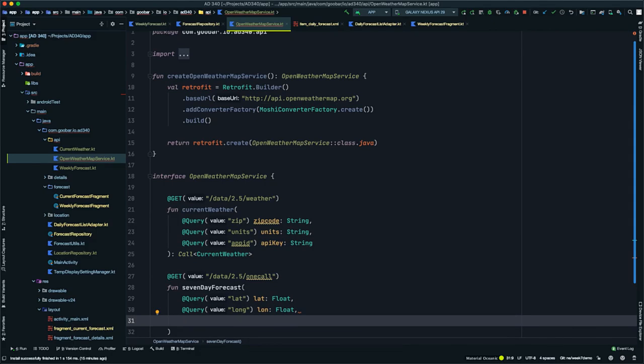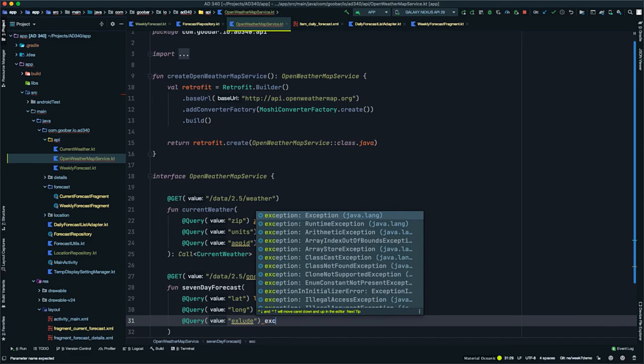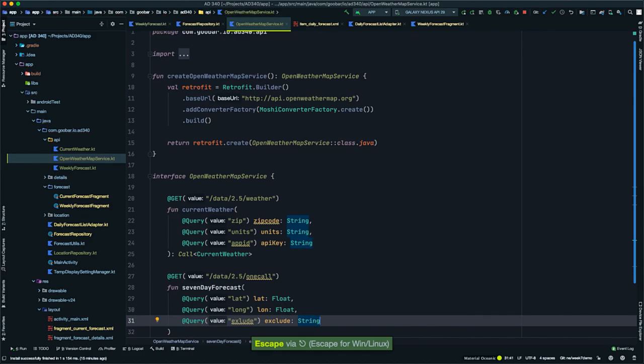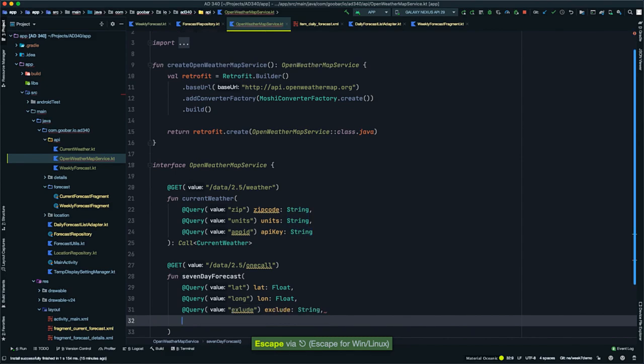Next up, we need to define a property called exclude. And then we will call this again on our client side exclude as well. And that is going to be of type string. Next up, we will do the units and we will do the app ID.